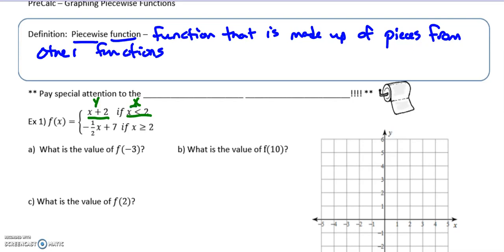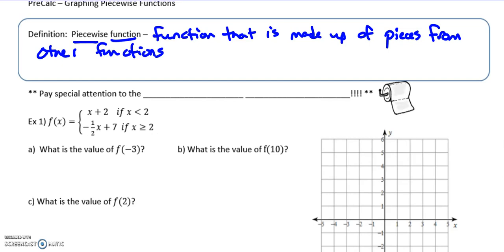So again, this is when do I use the function. For this first one, I only use the top function when I'm below 2. And then this tells me what does it actually do to the x values? Well, it adds 2 on. And then looking at the other set, here I use this function when I'm 2 or above, and then it does something different to the x values. So every single piecewise part has these two sections, the x part and the y part.